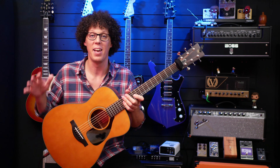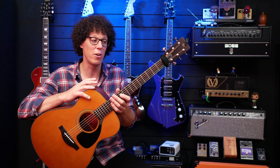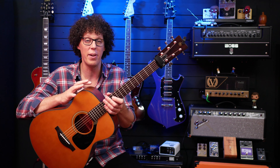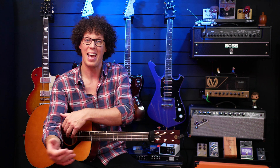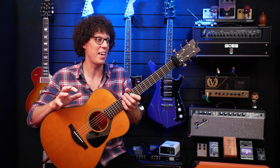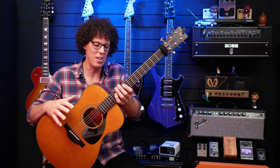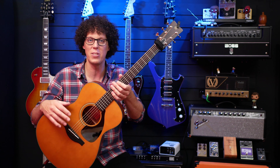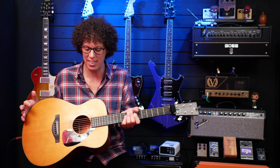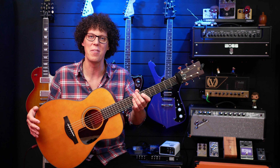Let's talk about first impressions. When I took this out of the hard bag at my acoustic duo rehearsal, I wasn't sure of the reception I would get because it's smaller, and I was honestly worried about it possibly being quiet and thin-sounding — and it absolutely isn't. This looks like what you'd get if you Googled 'acoustic guitar.' There's nothing overstated about it — no mother-of-pearl this or that, no shiny thing here or there. It's just a guitar, and Yamaha obviously put money into the sound, the playability, and the components. I love how understated this is, and I love the colour — that yellowy-orange is exactly what I'd expect to be on stage with as a folk singer.